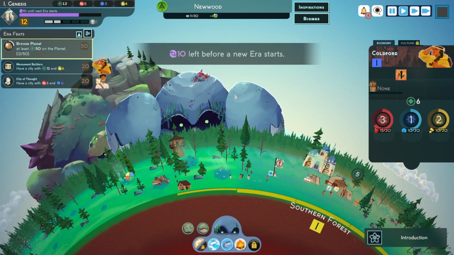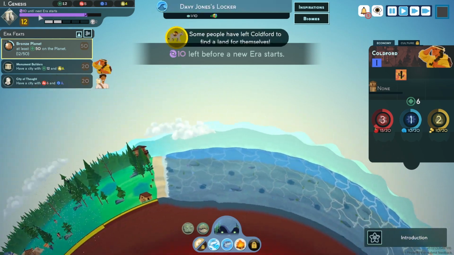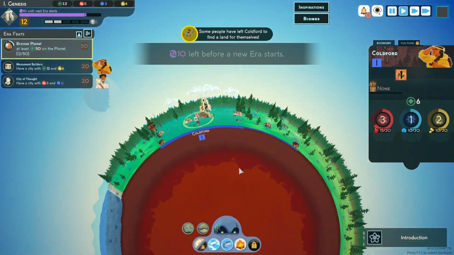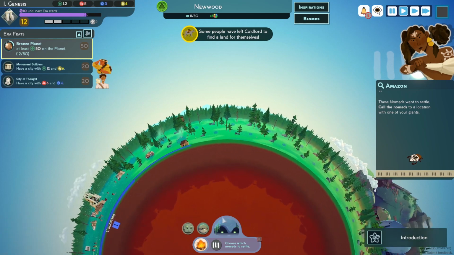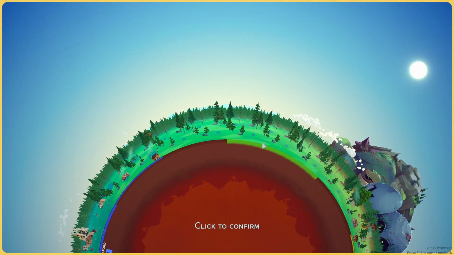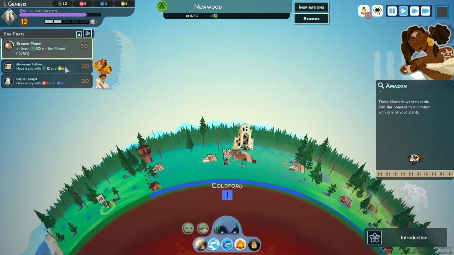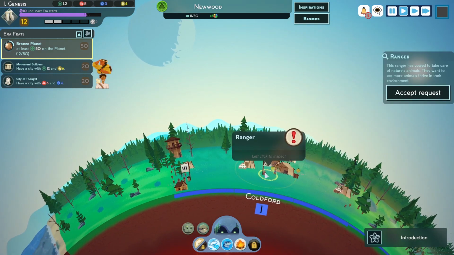So it's a bit of a difficult one. Obviously, you've got to try and do what you can. A new era starts. I'm not getting there. Some people have left Coldford to find a new land. There's another city trying to start. Running out of places for cities. So a city of 12 and 6. Okay. What do you want?